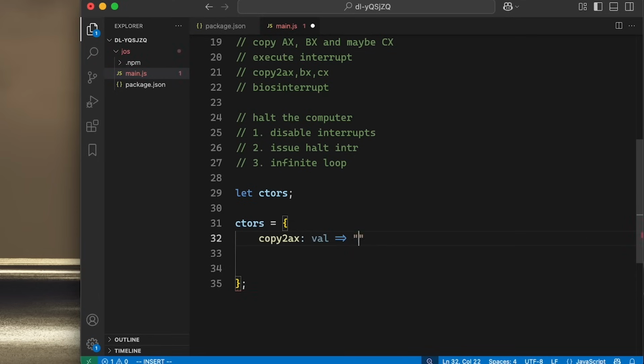So something like 0x90 plus val to string, or something like that. We need to experiment a little bit, but something along those lines.